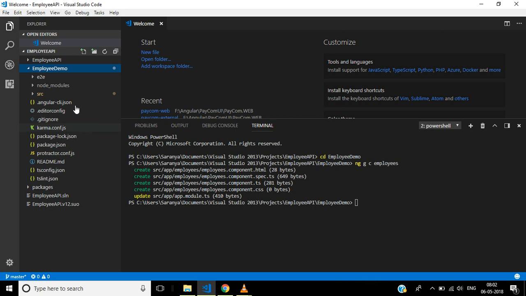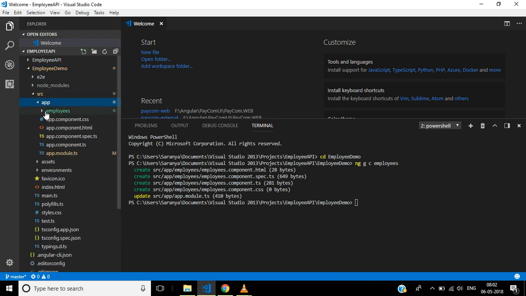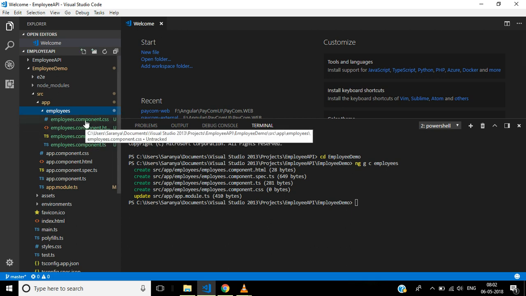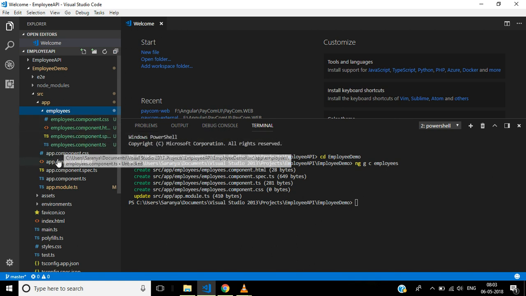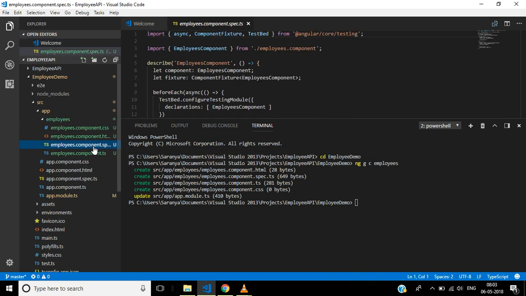The newly created component can be seen inside this folder, employees. Inside the folder we have one style sheet, an HTML file, a spec file and a TypeScript file. We don't need this spec file, so delete that.